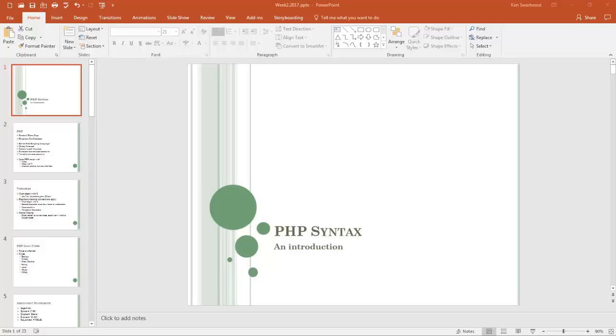Hello. So today we're going to be having a look at the week 2 PowerPoint. So we're going to introduce PHP, kind of how to use it, how to apply it. Understand that the majority of the application of these principles is going to be presented in the lab for the week. It's pretty long, it's pretty involved. But here I'm just going to talk you through some of the content.